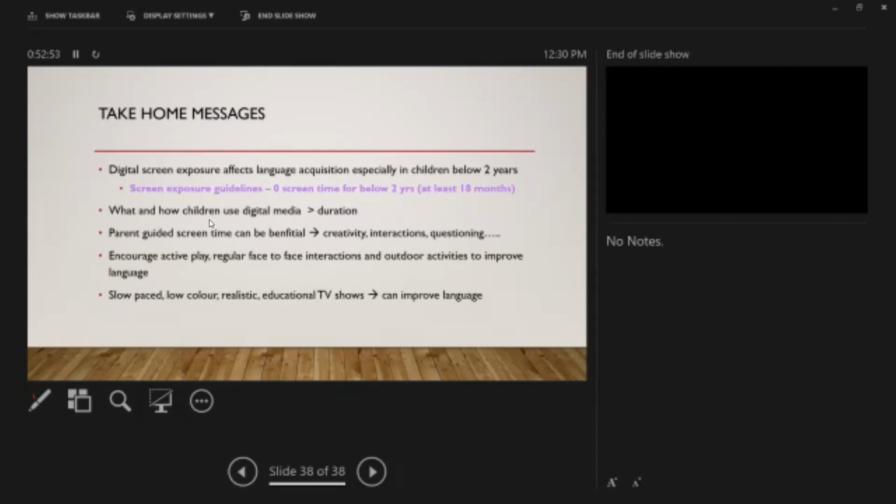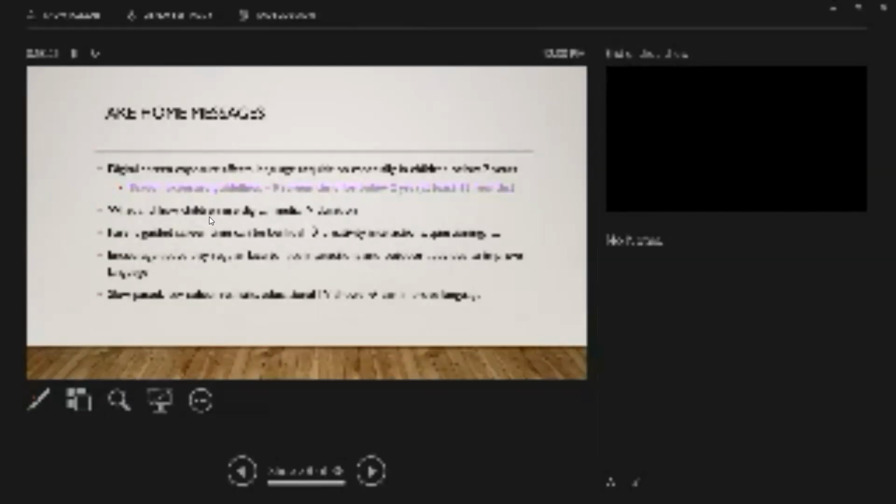And can screens cause autism? That's the other question a lot of people have. Can digital screen exposure cause autism? No. A child who is prone to autism can exhibit signs and symptoms of autism very quickly if exposed to prolonged screen time. By exposing the child to a screen, the manifestations will be worse and they will come quickly. There are no studies or scientific basis which has shown that autism can be caused directly by screens.